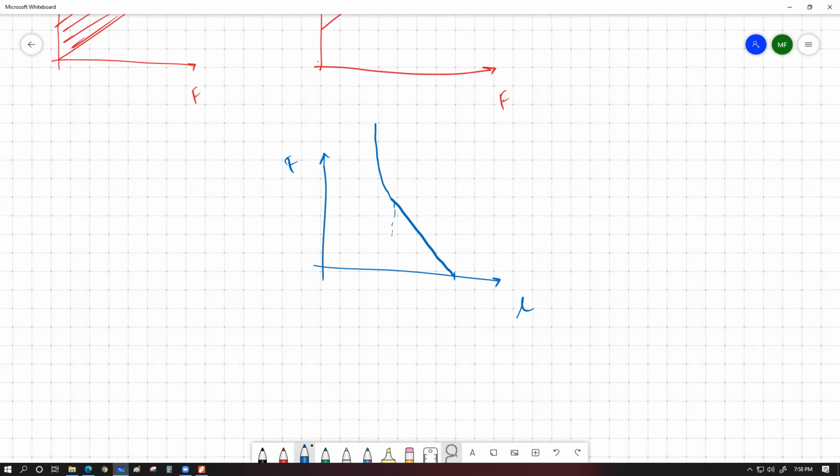In this case, we can easily calculate the energy stored within the elastic range by finding out the area under the triangle. But if you have to find the area stored under the curve, we need some sort of square counting, or we'll need some sort of integration formula to be used, which is not included in your syllabus, but just saying that this is the part that we're going to require for compression cases. So if it's a compression scenario, then the length of the object can become less than original length. So in this case, this much is the original length, and compressive load was causing the object's length to become smaller. So it was checked apart.